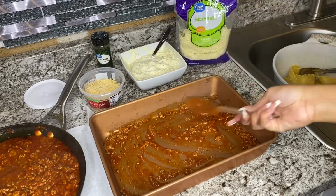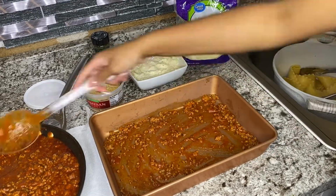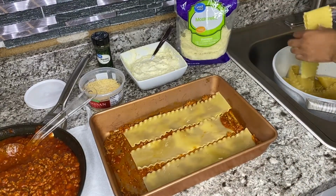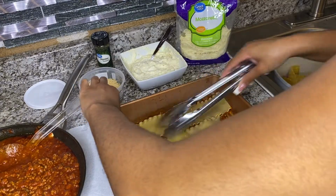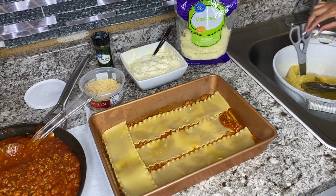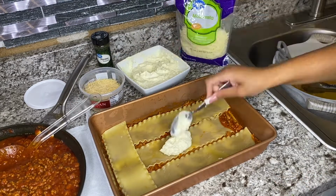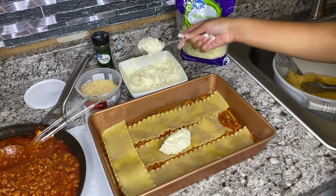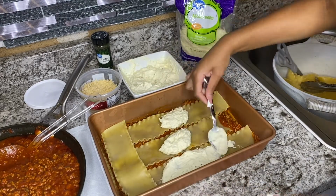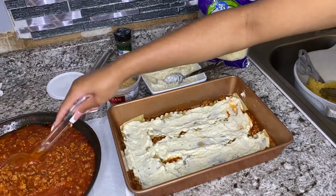My next layer is going to be some noodles. For my size pan, 3 was able to fit that way, and then I just added 1 across like that. I cut off that extra piece just to make sure that it fit evenly. What I do next is I add in my ricotta. I add a good amount to each one of those pasta noodles, and I just spread them evenly.